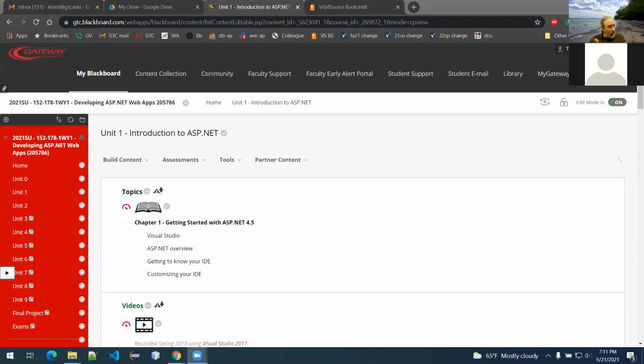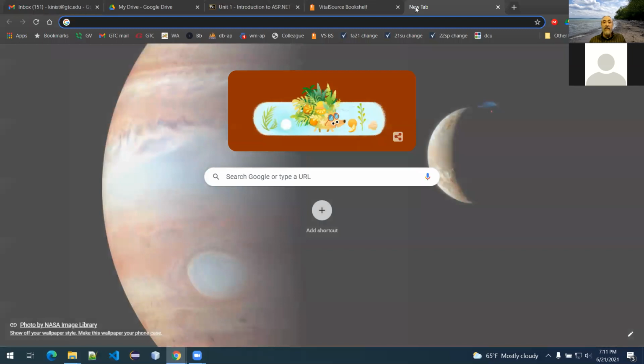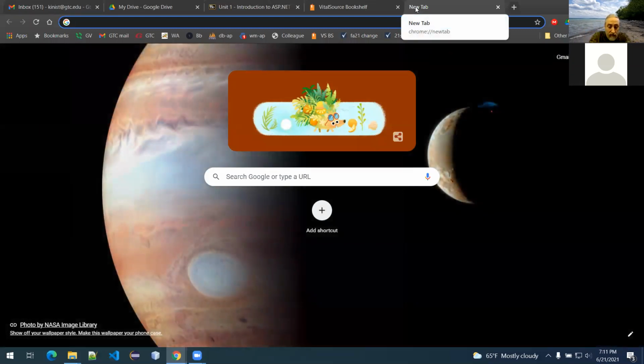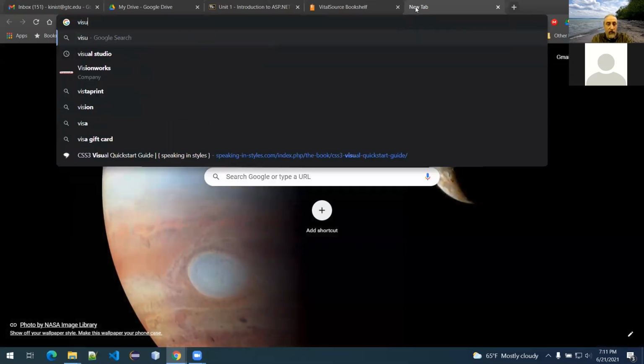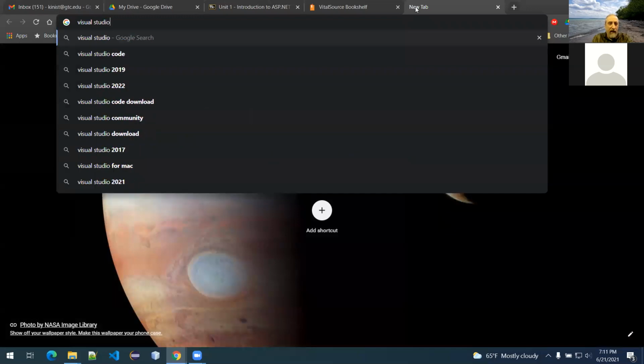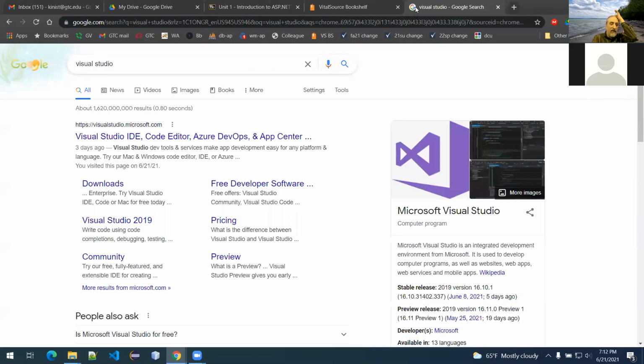But let's talk about where we get this product from. There are a couple of different ways to get it. The easiest and my recommended way is to just search for it. So I'm just going to type Visual Studio here at the prompt. Now some of you might be saying to yourselves, oh, Ty, I've got this covered, I've got Visual Studio Code installed. And I'm going to say, oh, that's very nice, but that's wrong. That's not the right piece of software.